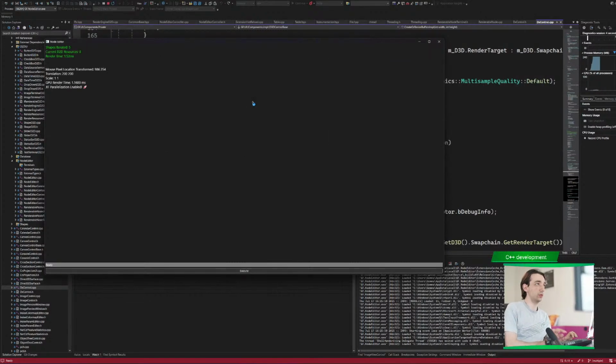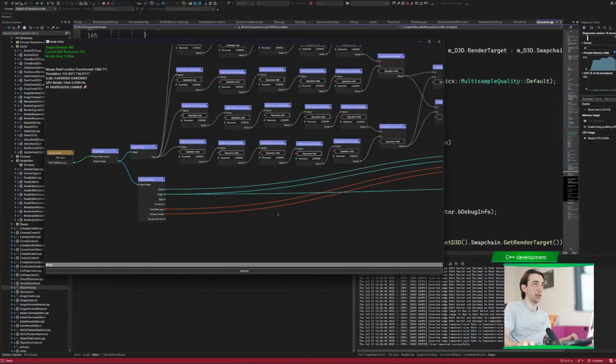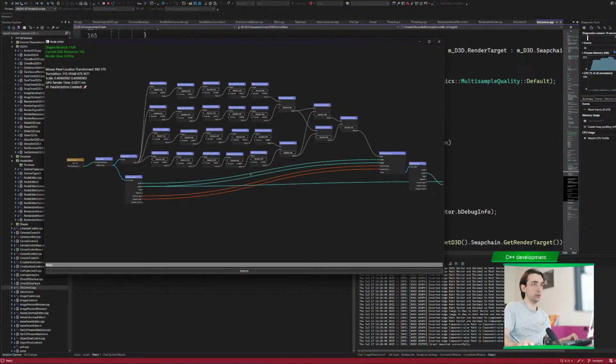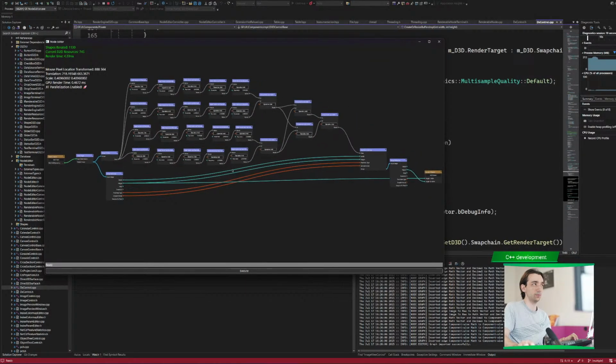So if I go to the debug mode and open up a graph, and I'm just going to render the whole graph like that, we're getting 4 milliseconds render time.